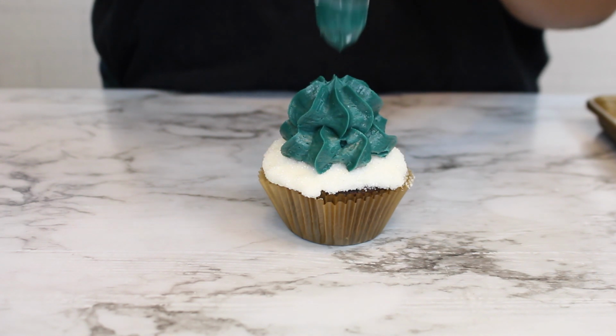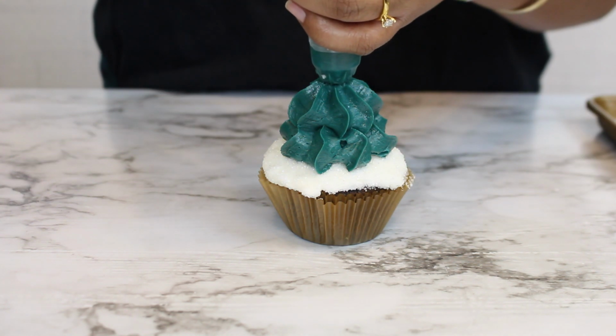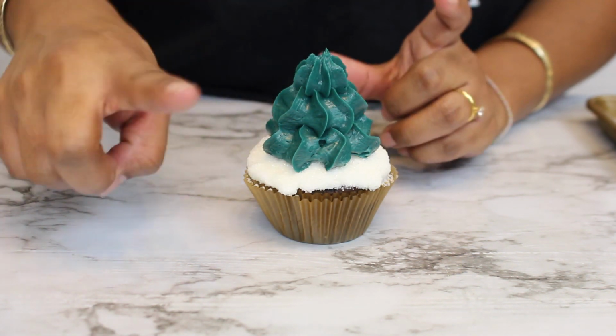We're gonna stop and pull away. And then now the third layer will be smaller. So we're going to push and pull up. We are gonna put a little star on top. So let's make the star now.